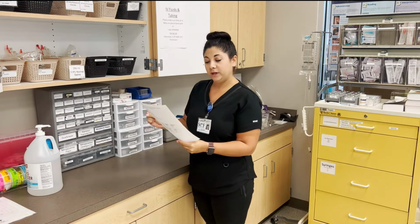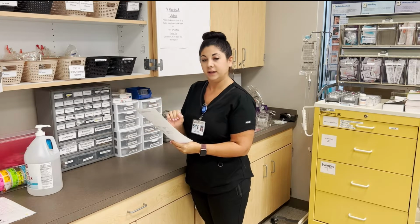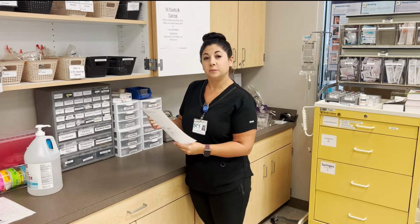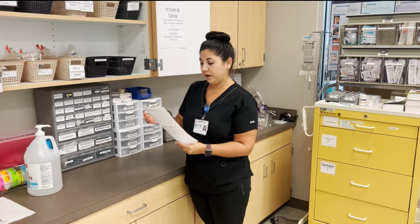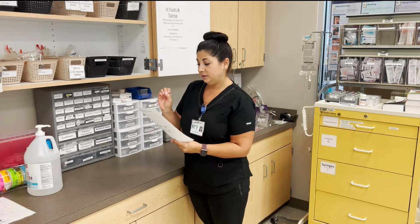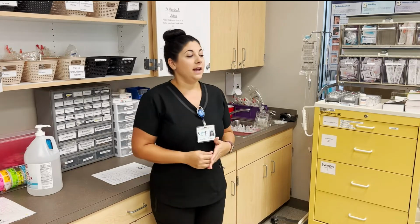Once I have what I need for each medication individually, I'm going to compare it against my MAR. So I'm looking at the name of the medication on the MAR and the med. I'm looking at the dose. I'm checking the expiration date to make sure they are not expired. And I am making sure that the route is correct. Once I have pulled all of my medications, I will grab any supplies that I need.